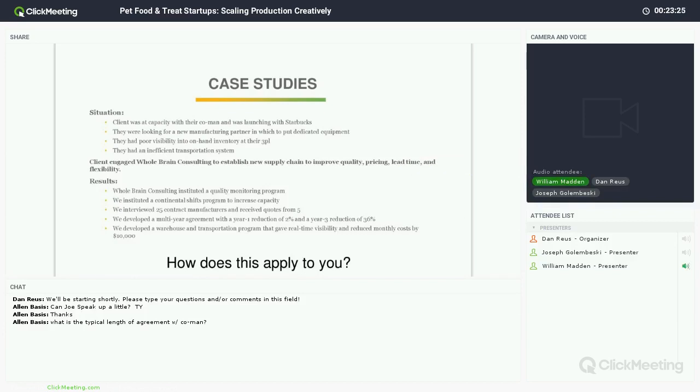So we had a client who was a relatively small company, roughly $1 million in revenue, that got taken nationwide by Starbucks. So they went from $500,000 to about a $7 million business overnight. They were co-packed, but before they went into Starbucks, they didn't bother checking with their co-packer on capacity, fulfillment rates, how fast can you do it, all of those types of things. They just went into Starbucks, figured it'd be a 6-month rollout. And the only time Starbucks has ever been quick in their life happened to be these poor guys, and next thing they know, they're going nationwide in 40 DCs.